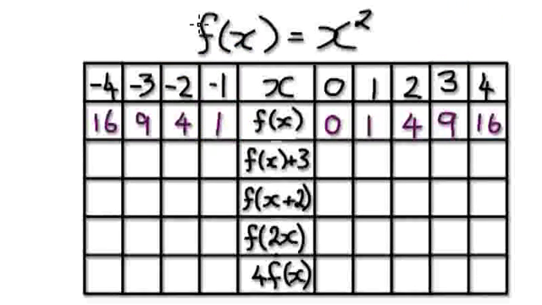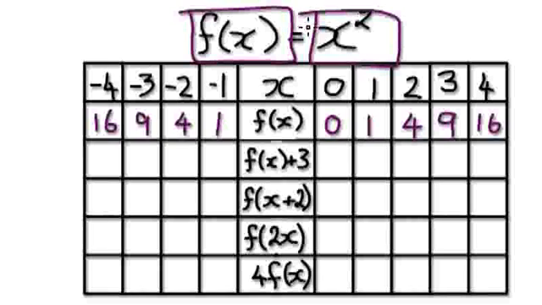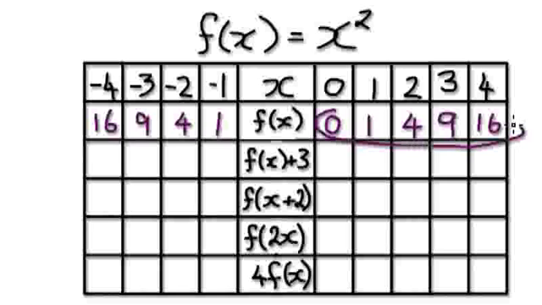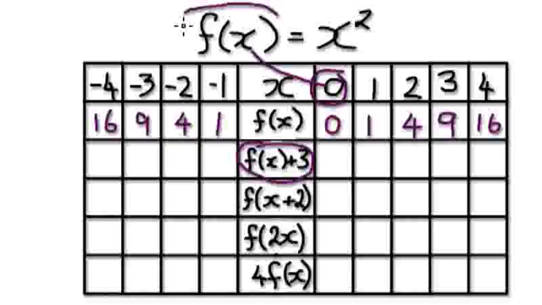Okay, but by having a function defined as x squared, when you see this symbol here, it basically means you put whatever is here into this thing, and f of x would equal all these. If you see something like this, it basically means do everything first, and then add the 3 on afterwards. So in this case, when x is 0, you would basically work this out first, and then you add the 3.